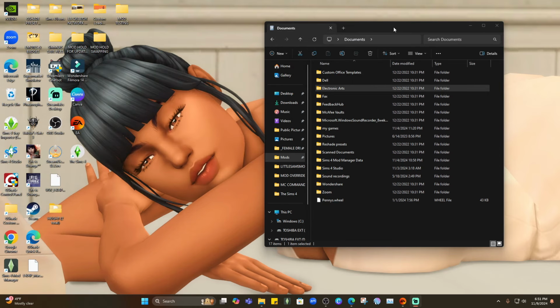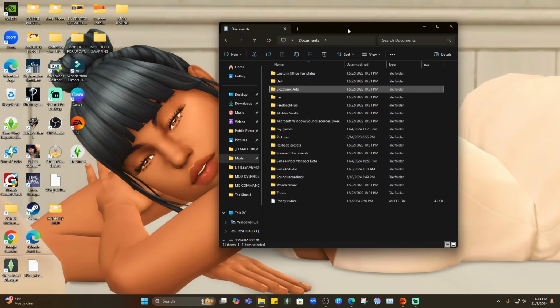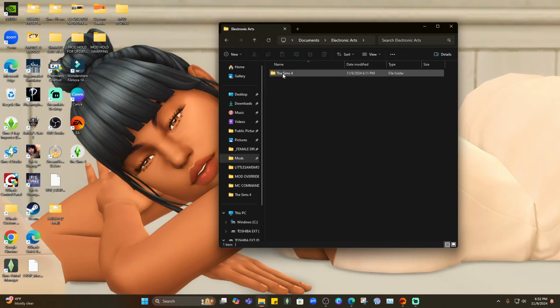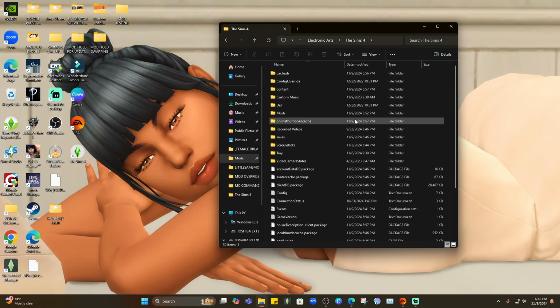So in the last segment of this video, I want to go over files that you need to delete every time you add in any new CC or any mods. It will help you. And I know the Sims 4 folder can be a little bit intimidating, not really knowing which files to delete and which ones to keep, but I am going to talk about all of that with you now. These are the files that, when you delete them, will regenerate once you play inside the game. So don't worry about losing them.